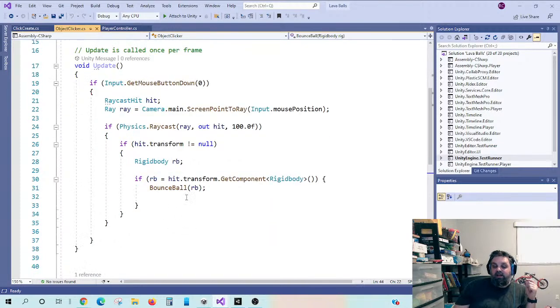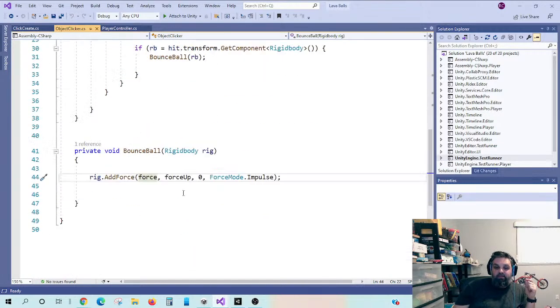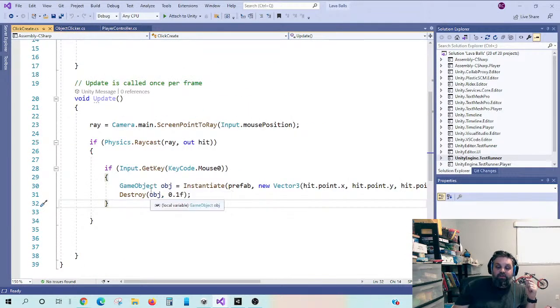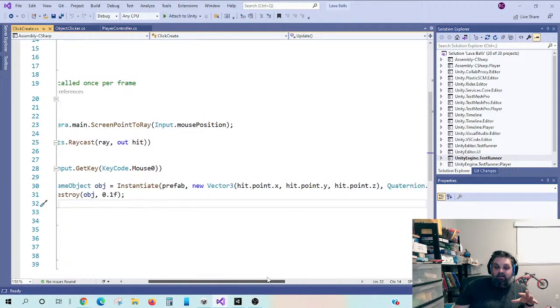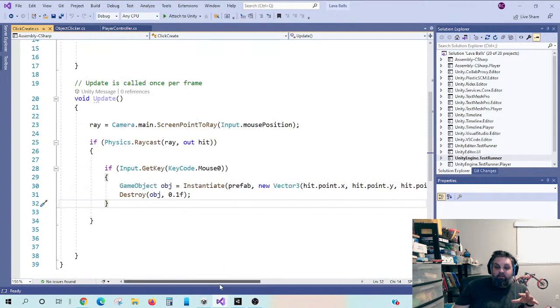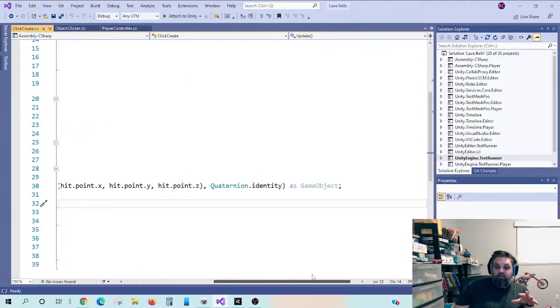I was trying to actually get it to bounce something, but it wasn't working. So now we're just going to use this one, where what I decided in my other game, instead of trying to make the ball bounce, we just created a game object, and then we deleted it 0.1 seconds afterwards. And the game object is invisible.